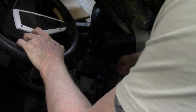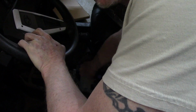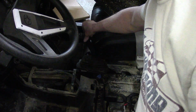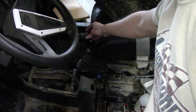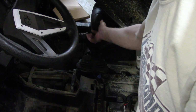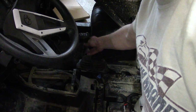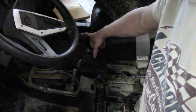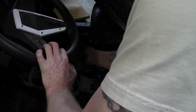Okay, we got the shifter in. Fairly simple install. We got the plate. There's a spring here. It's going to be really tough to see, and I got this installed on top of the gear shift. The only thing is, this right here has a little bit of overhang. I don't know that I'm going to pop it out with my hand, but it's possible. It's slightly larger than the handle piece. But I've got it in there for now, and if I have to, I'll glue it down in there. Other than that, everything worked out really well.